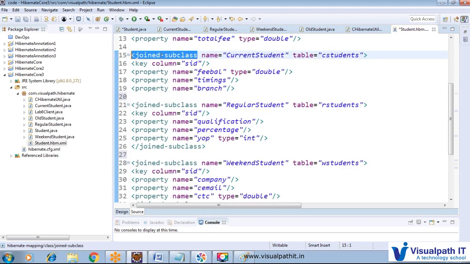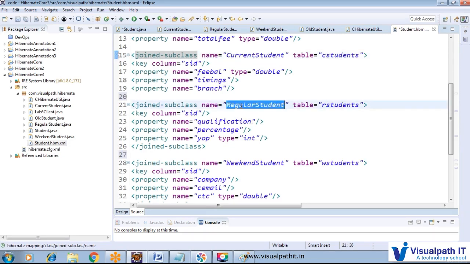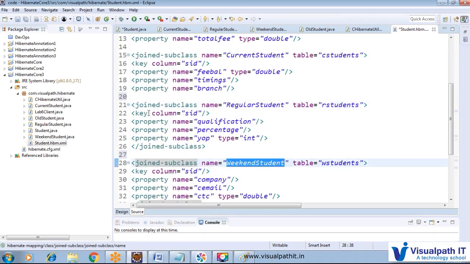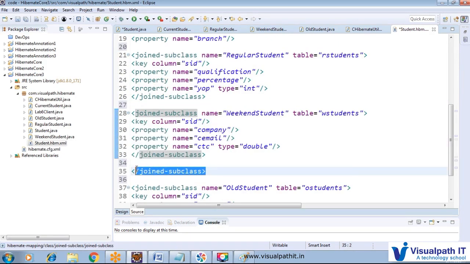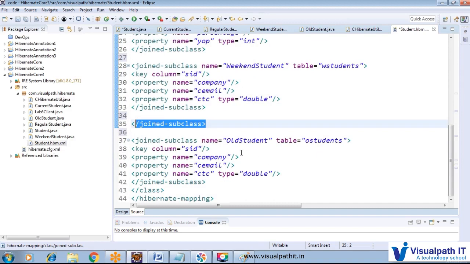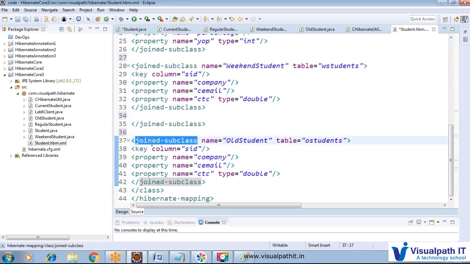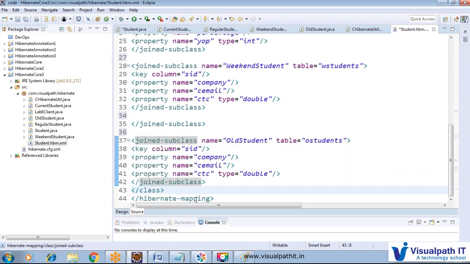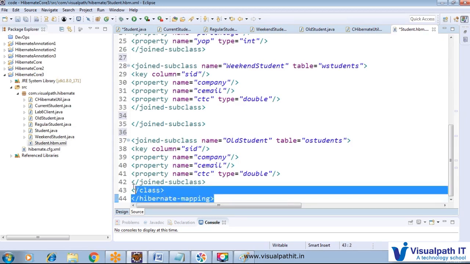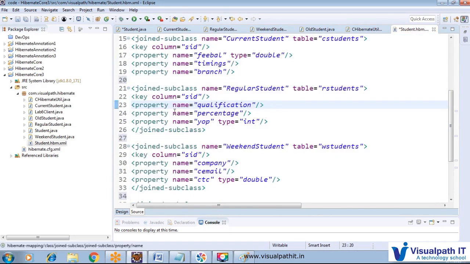This current student class has two immediate subclasses, regular student and weekend student. So we add this information and this information. After that I close this joined subclass, and then old student, which does not have any subclass, so joined subclass is closed here. And after that we close the class, and then we close the hibernate-mapping. So Hibernate mapping is done.